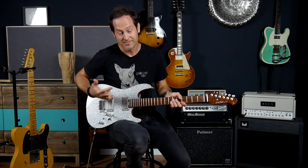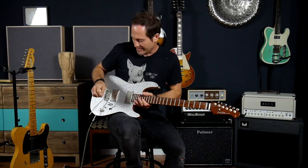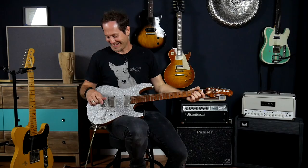The trem is the Wilkinson trem. You know it. It's modern. It's stable. It's ridiculously good. The electronics are pretty good, especially for a guitar that costs less than 400 euros. Just 1 euro less, but it's still less than 400 euros. Alpha potentiometers, and just overall nice quality parts. So I was impressed by that. I expected something more basic inside, but it's surprisingly good.